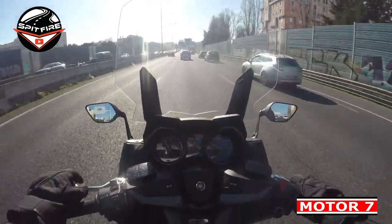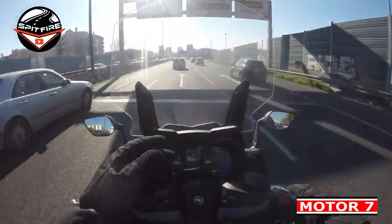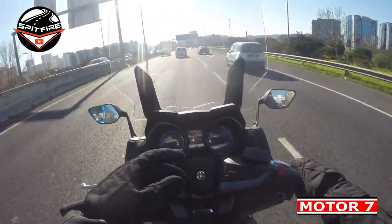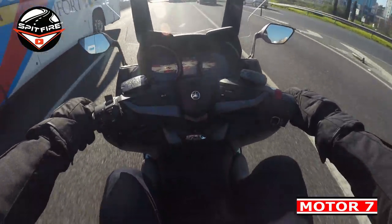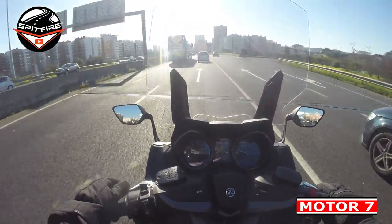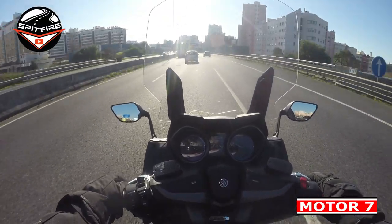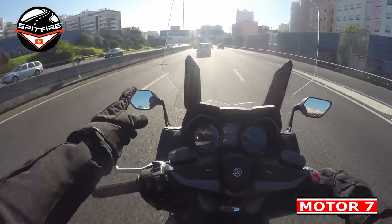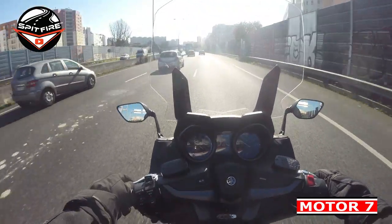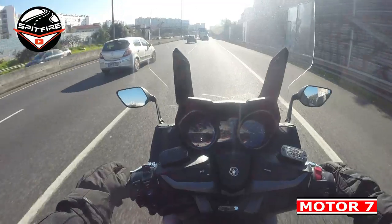We have touring and sport, but if you buy this bike, you can forget the touring. It's a scooter with a sportive look, with a very aggressive engine. So sport mode is the mode to use on this scooter. The mirrors are placed very far out, but the most important thing is they have 90% visibility on each of them. Good visibility to the back, they have a good shape. Nothing is shaking, I can see perfectly what's coming behind me. The brakes, I already showed you that you have good brakes.